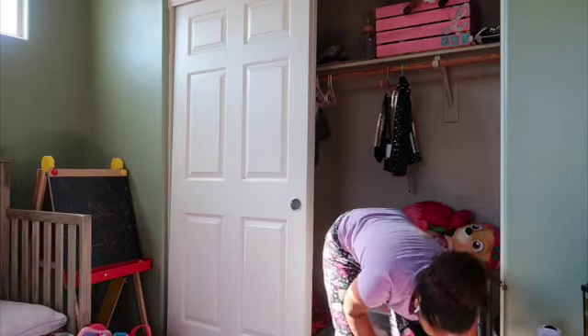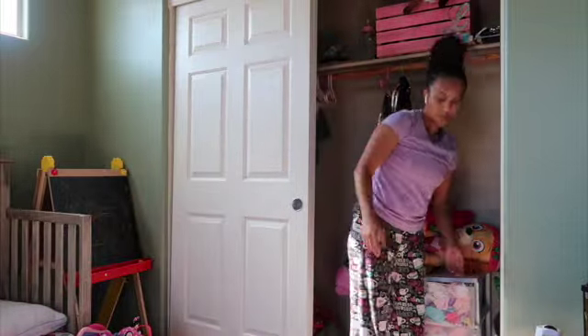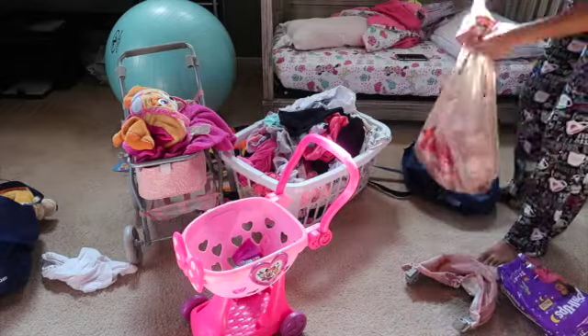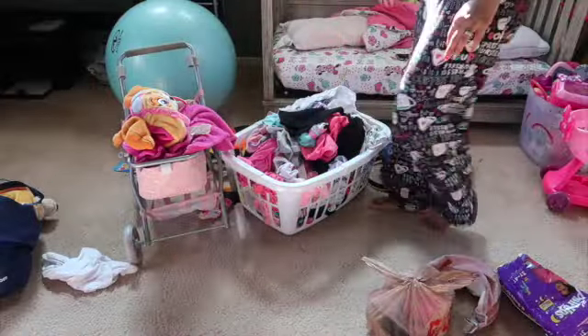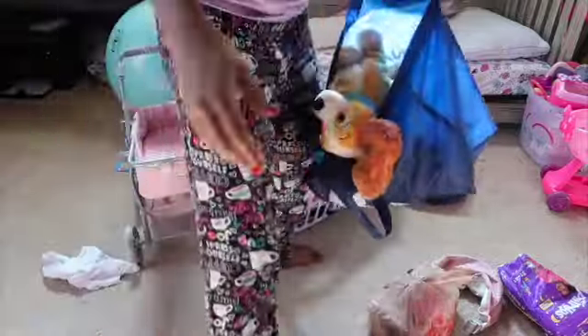She also loves little figurines, so she has this — I think it was supposed to be a hamper but it was a really cute unicorn little toy bin — that I used to put all her tiny figurines in, so she can find those easily instead of digging through a big toy box. Here I'm just picking up the trash and moving the big toys out of the way, because the last thing I really needed to tackle was the clothes, and I tried to do those last because that's just the easiest.